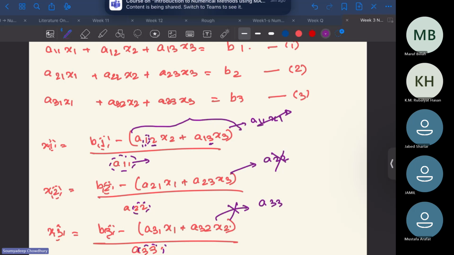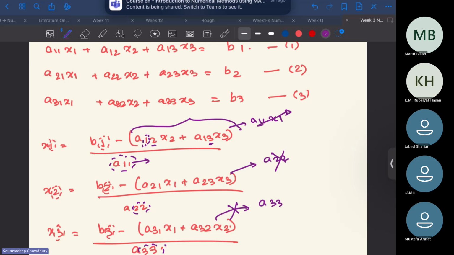Once we go out of the column loop, we find out the value of x, which is b of ii minus this sum divided by the diagonal element corresponding to that, which is a11. Once we are done with that, we initialize the sum again to 0. So this we repeat, and we find the value of x for all. Suppose there is a 3 cross 3 matrix, so 3 values of x we will get. So basically here i represents x1, x2, x3, and k here represents at which iteration it is happening.